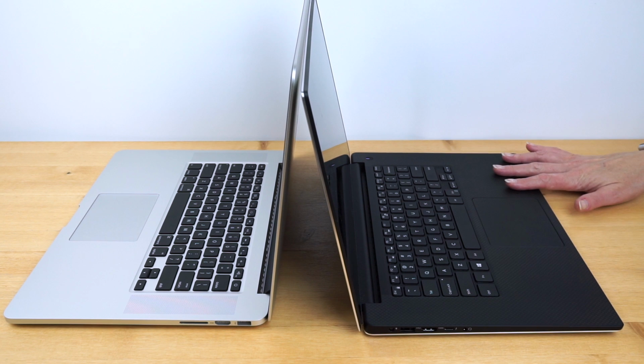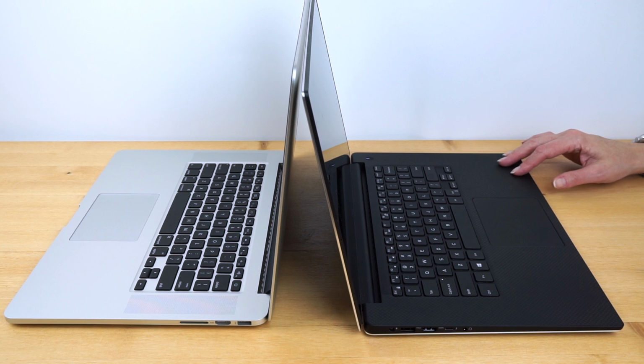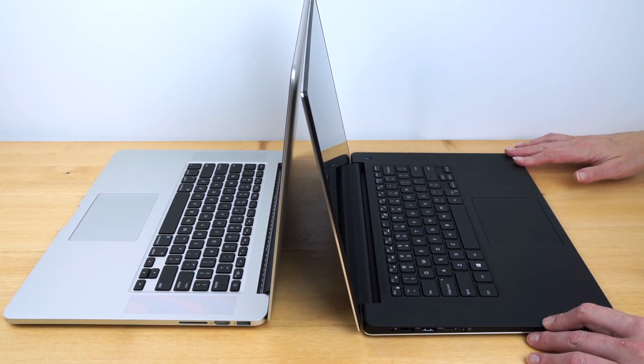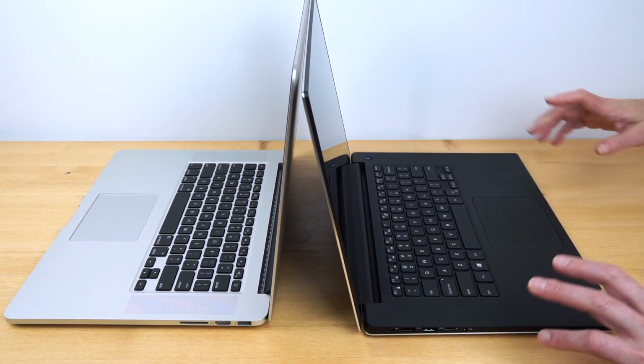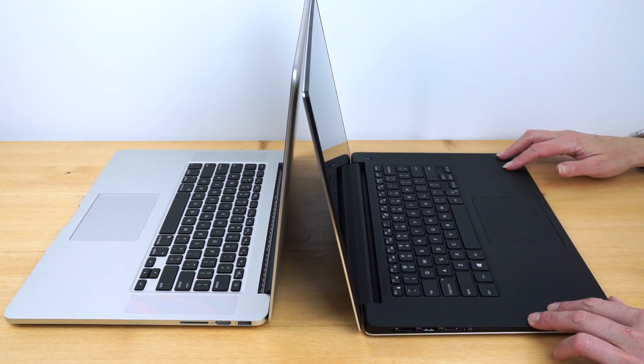Yeah. The Dell, and again, we have the one with the bigger battery, the 86 watt-hour battery, and the 4K display, which does use some more power, so the 1080p could potentially be better, although that's often paired with the smaller battery, so could level out. 6 hours or so on average, 6.5 hours sometimes doing the same task. So if you're going to be away from an outlet a lot of the time, nothing beats the 15-inch Retina MacBook Pro for battery life. It's just insane for a machine with a quad-core CPU. Speaking of that quad-core CPU, like I said, Haswell generation, still 4th generation on our Macs. Skylake, 6th generation here. Both capable 45-watt quad-core CPUs.